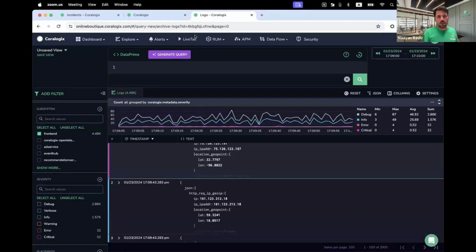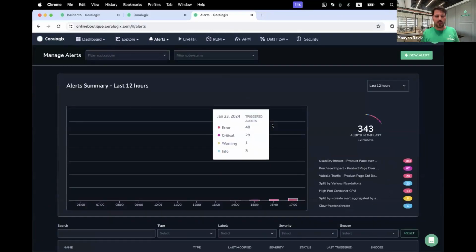Thanks a lot. So we actually saw how you correlate different types of data in one dashboard, and eventually you define an alert right from within the dashboard on a metric. So let's just talk about the other alert types we have. We've seen in the first one an alert based on count of logs. That's our standard alert. And the second one you presented is an alert based on a threshold caused by a metric. So we can actually go to the alerts management page and see what other types of alerts we have.